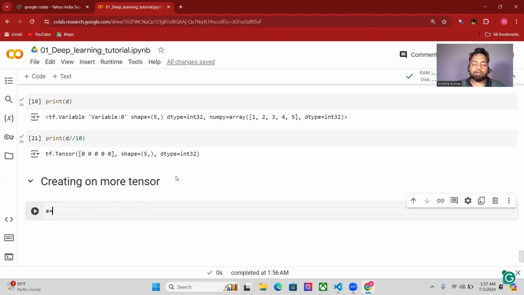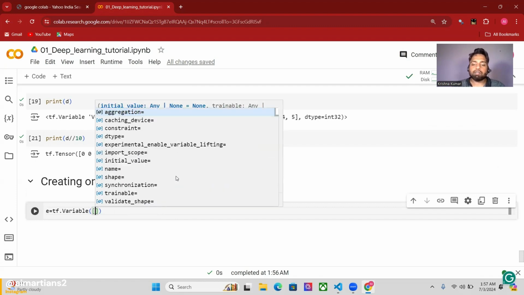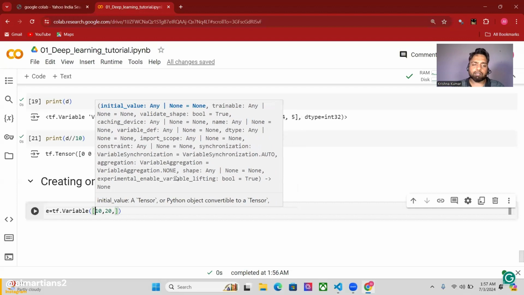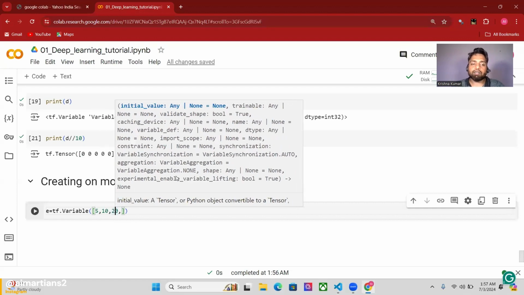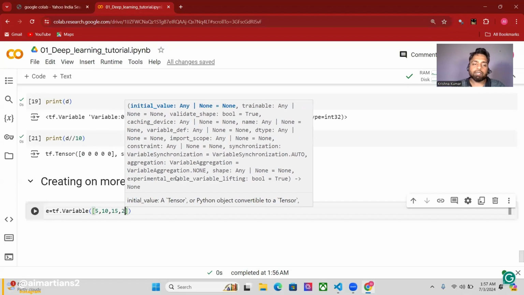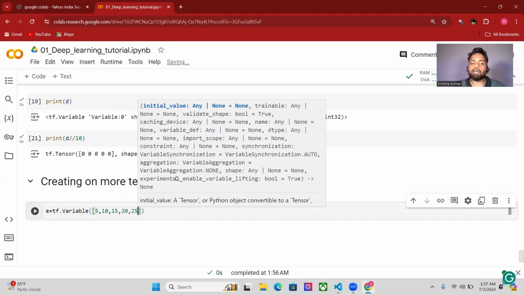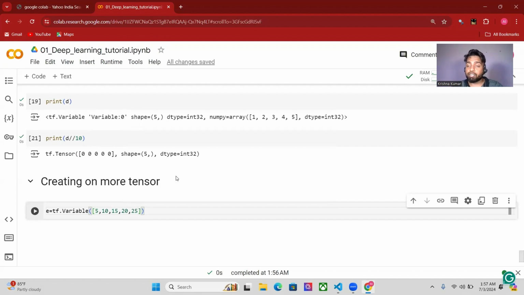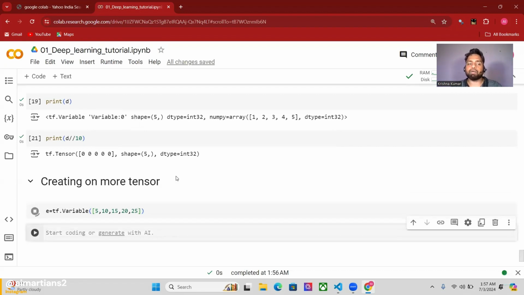Let's say I have a tensor called E, and I'm using tf.Variable here, and I pass something like 5, 10, 15, 20, and 25. I'm taking simple values just so you guys will be able to understand it easily. That's why I'm taking such an example.